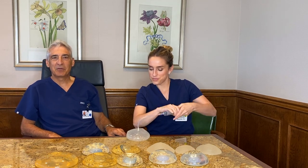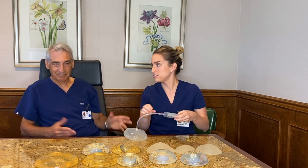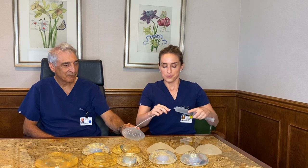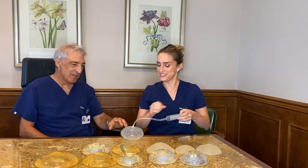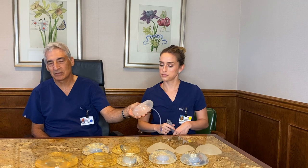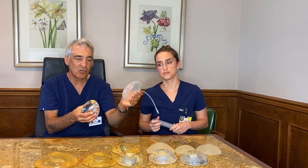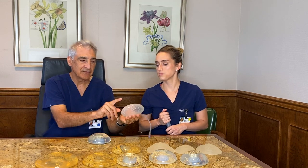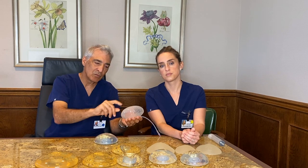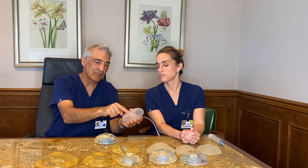You have to keep track of how much saline you put in because the two sides have to be even. Now there are two kinds of implants: silicone-filled and saline, which is just salt water. The difference is that saline will be lighter and silicone will be heavier. Silicone is a more expensive implant; saline is less expensive. If a saline implant leaks, you will go flat, but the saline doesn't hurt you. If a silicone implant ruptures, the silicone is still contained within the scar tissue capsule, so you won't notice any difference in size.